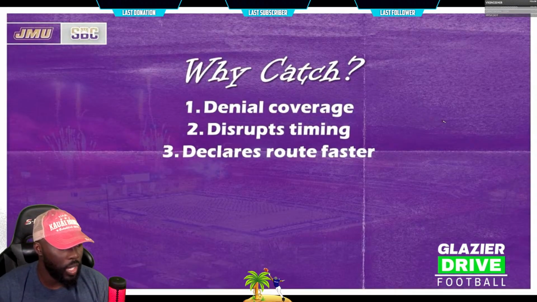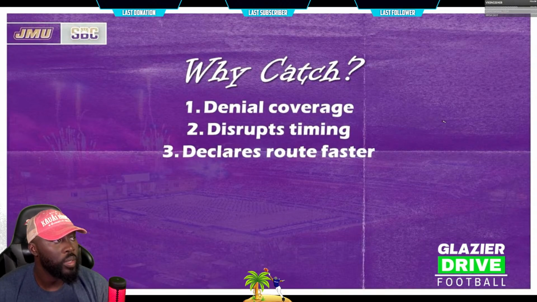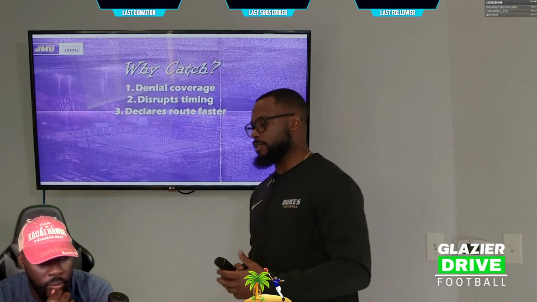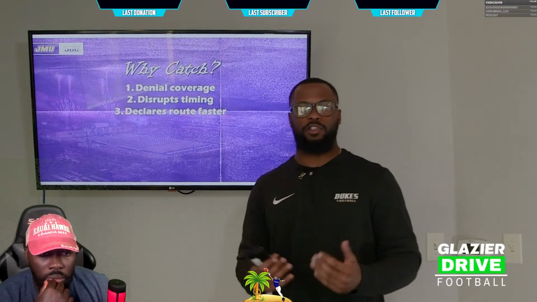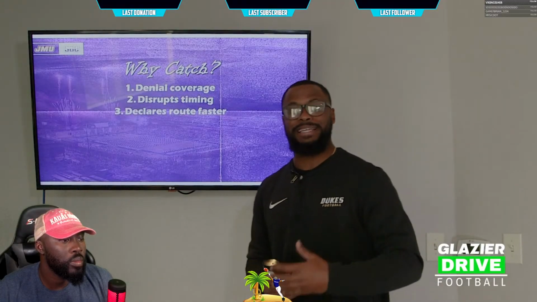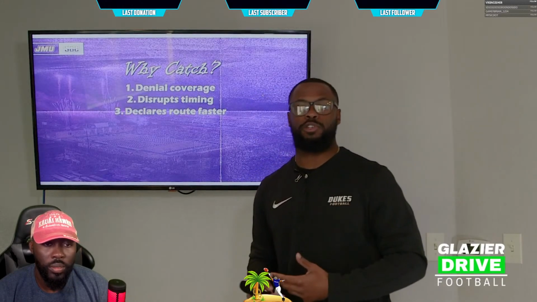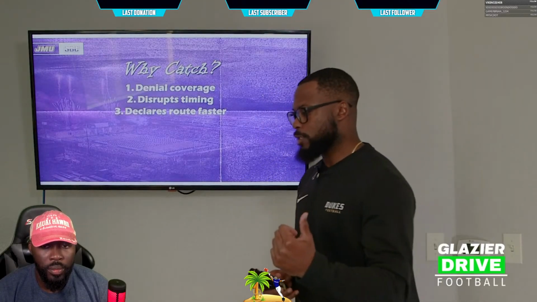The next thing is sound is good, giving these offensive coordinators, QBs, and receivers a headache, disrupting the timing and messing up those concepts. That's the second piece. The last thing that I really like a lot is it declares the routes a whole lot sooner, a lot more than some of our more passive coverages where we're giving a little bit of ground. Eventually this guy's got to go inside or outside, so we're allowing these guys to make that decision a whole lot sooner. Once that happens, we limit the route tree and we're allowed to play with a little bit more anticipation, a little bit more speed, and roll from there. That's why we like it so much.